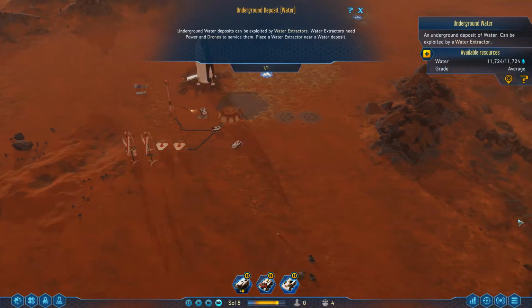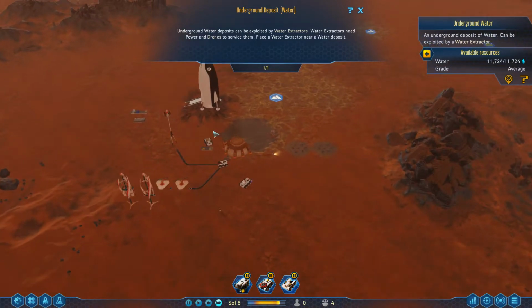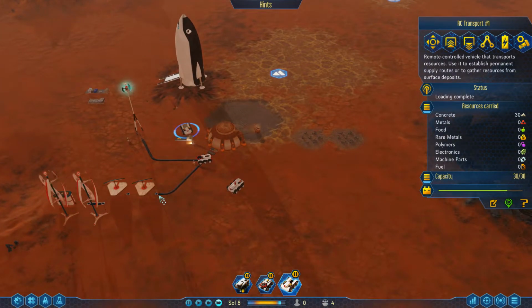We can start putting the pipeline over to here, next to where our dome is going to be, and then start making rocket fuel, etc. All right. Okay, so charge up, please.